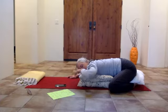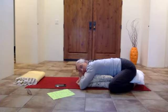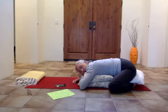Now, as you stay within these poses for a while, you may feel kind of an internal shifting, releasing of the body. So if that happens and you feel like you need to move something just a little bit, or even just, like for me, I felt a release and I was able to drop my hips a little bit more. You might notice these little fine changes that the body goes through as it relaxes more deeply into the pose.